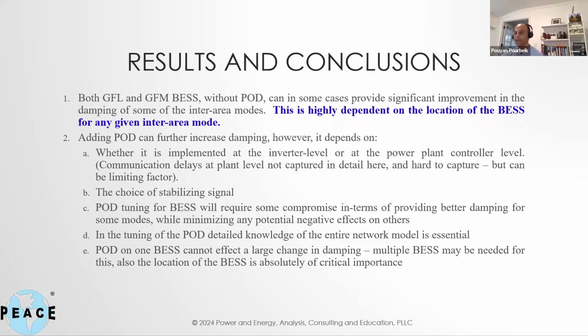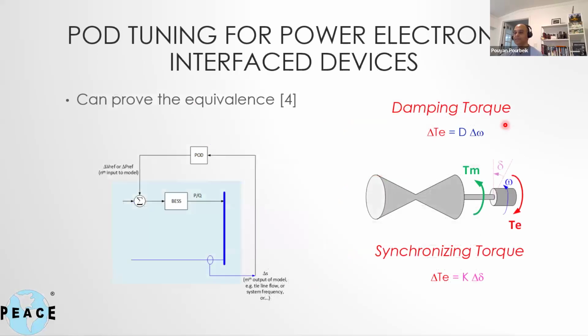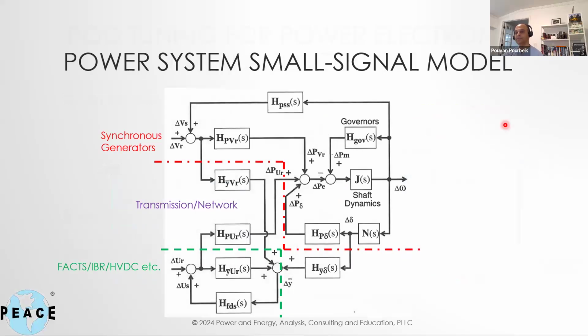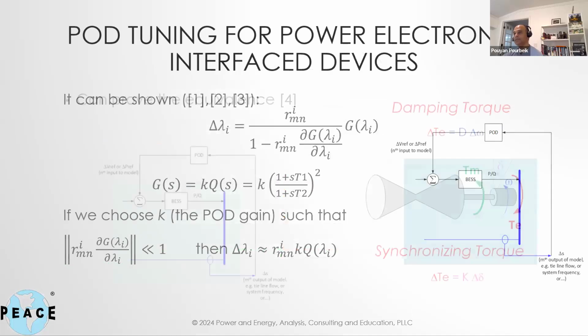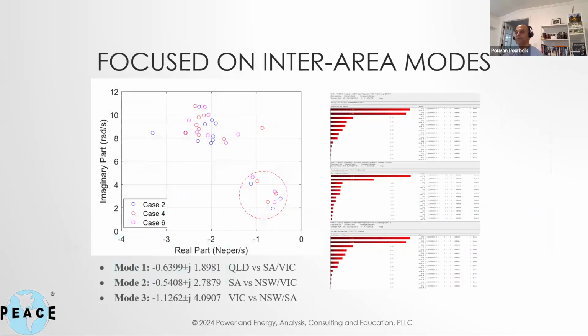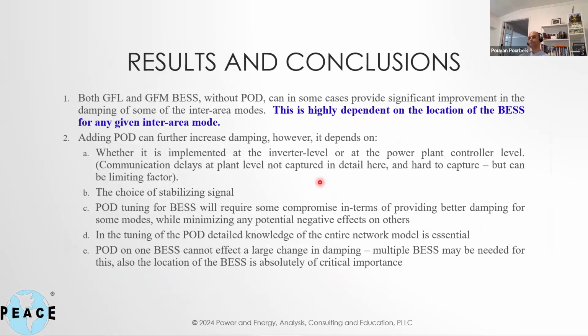And again, I remind us back to this, I know somewhat theoretical diagram, but that's intuitively now kind of clear to us, because remember, we have to go through this path of the transmission network. So all it's saying to us is, depending on what this path is, if it's so far away from the influential machines versus it's close to the influential machines, obviously it makes a difference. The same thing is on the size of the BESS, obviously it also makes a difference, right?